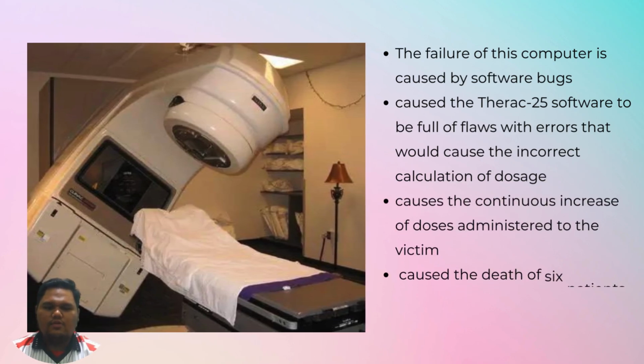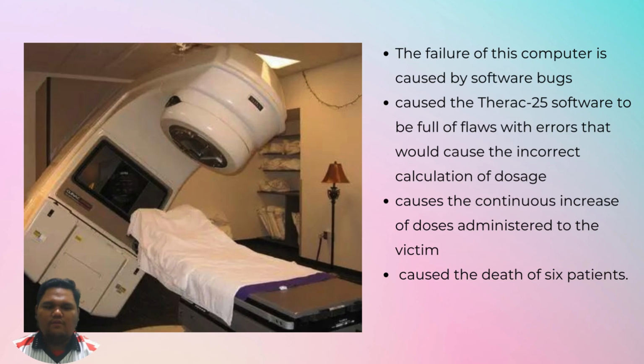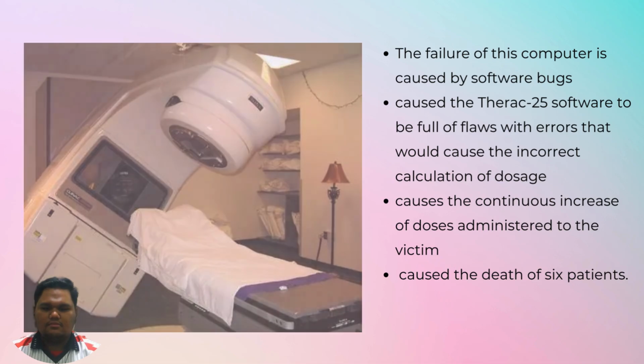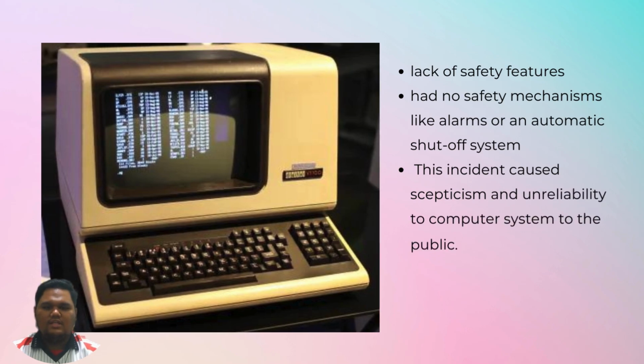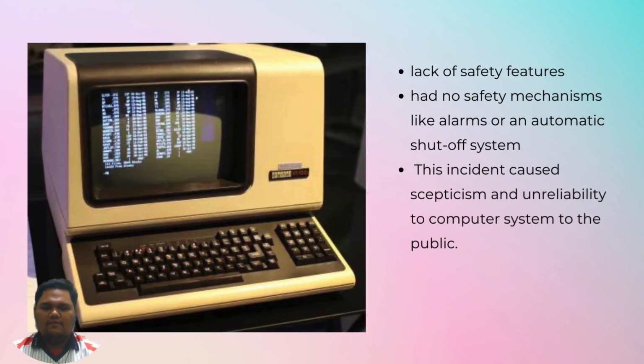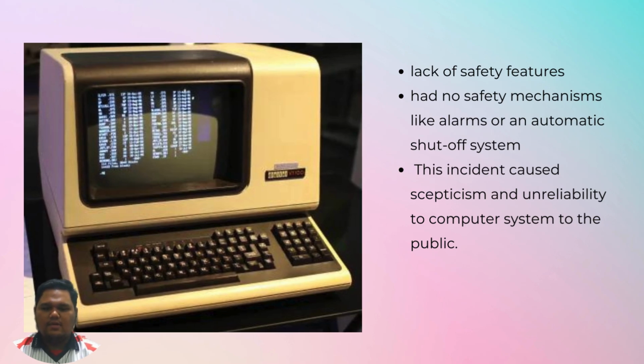It caused the Therac-25 software to be full of flaws, with errors that could cause the incorrect calculation of dosage. It causes the continuous increase of doses administered to the victim, and it has caused the death of 6 patients. This machine also lacks safety features because it does not have safety mechanisms like alarms or an automatic shutdown system. This incident caused skepticism and unreliability toward computer systems among the public.